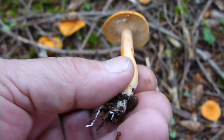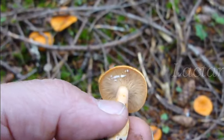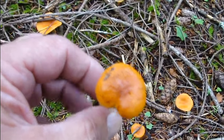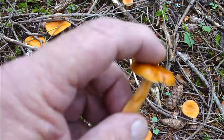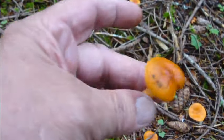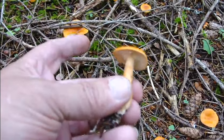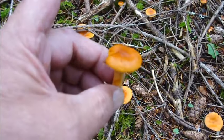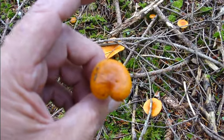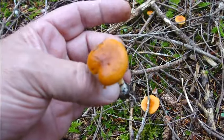Is this the Lactarius rubidus? The Lactarius substriatus? The Lactarius subviscidus? Or the Lactarius luculentus — and there's two different varieties of that one. Let's do some narrowing down. First, subviscidus has a sticky cap, and these guys — it's not sticky. It's slightly moist, but it has just rained over the evening. That takes subviscidus out of the way. Plus, those guys do get a little bit hot on your tongue, and I've already done a taste test on one of these — it did not get hot. It was mild, with a slight, slight bitter aftertaste.